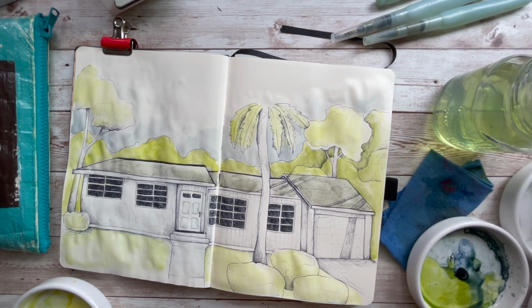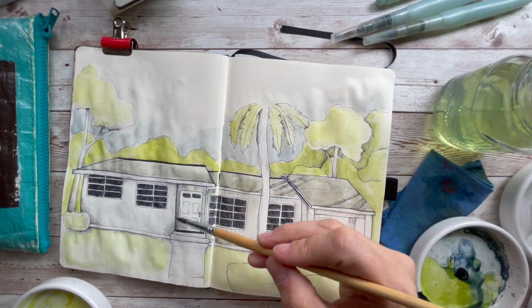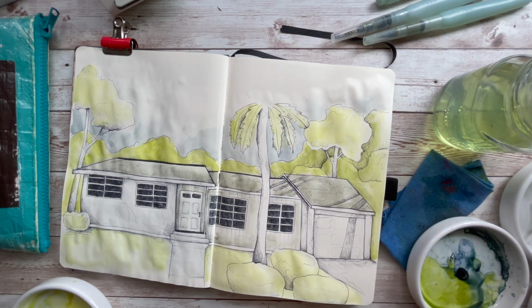I do use a heavy amount of water. That's just kind of naturally how I am. And I do about 3-4 layers for each area. And I think it did really well.